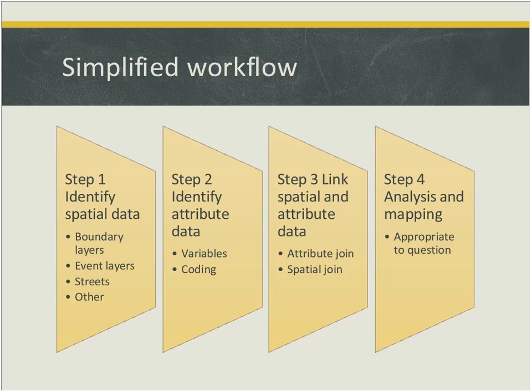So I've been talking for a while now, but I just wanted to try to sum this up and give you an easy graphic to follow. So when you start an analysis, the first thing you want to do is identify what your spatial units of analysis are, and then collect them. So they might be boundaries, like, as I've said, counties or police districts. They might be streets, or they might be something else. So you want to collect those.